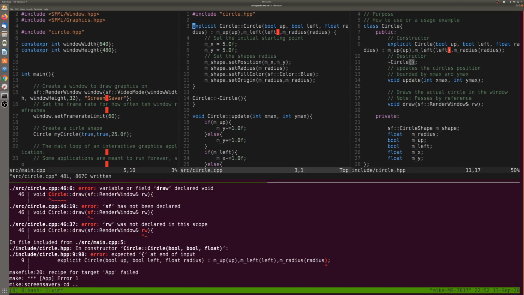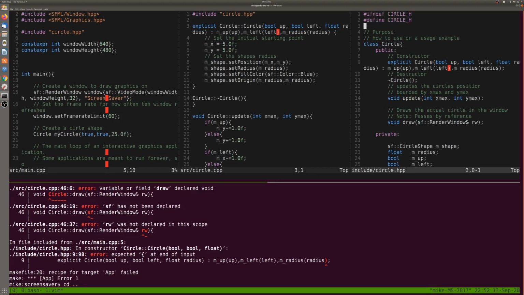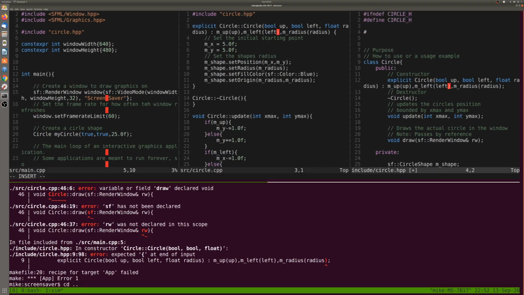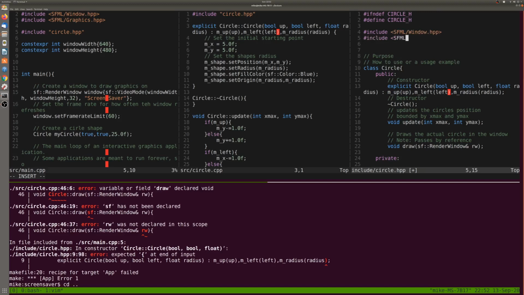So because I'm using SFML functions in my header class, I need to also include those here. Okay, so I need to include SFML/Window.hpp and include SFML/Graphics.hpp.